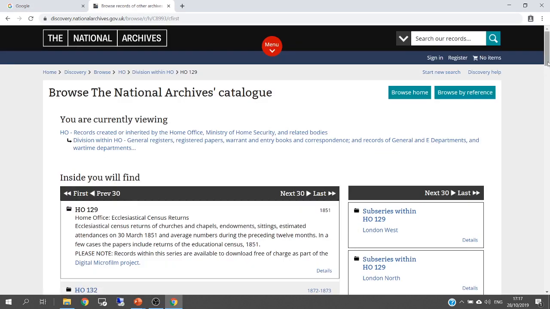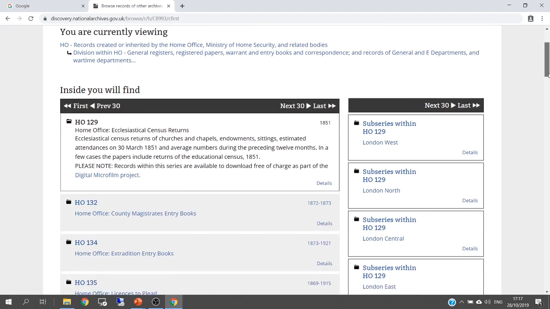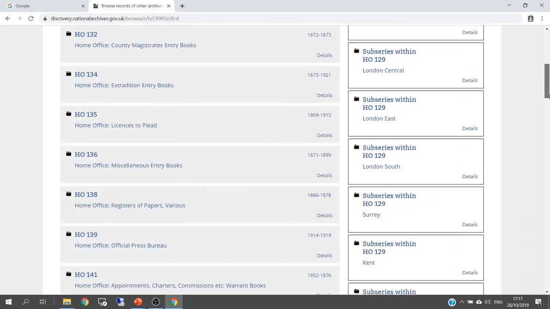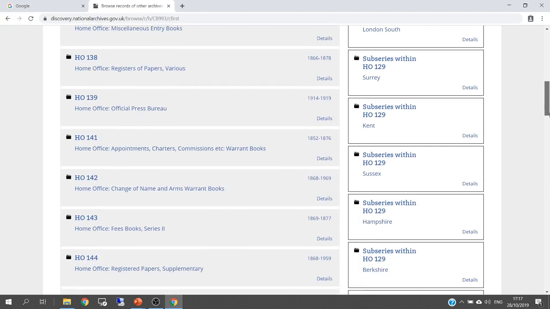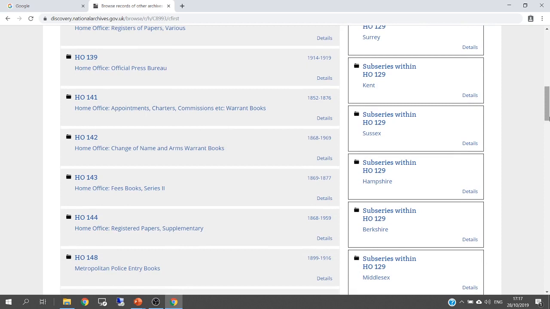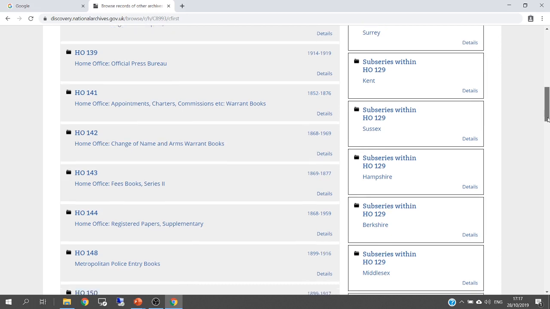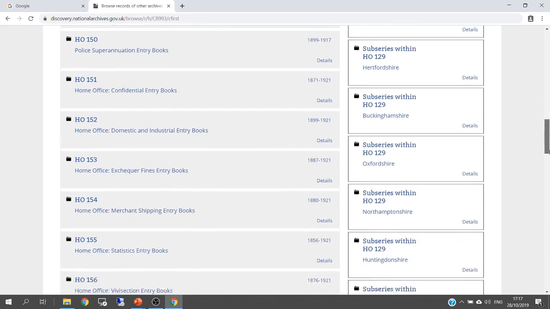There are only 60 or so of them. If you try and go to the third list, it means you've gone too far. And of course, modern counties that have come into existence since 1851, such as West Midlands, are not going to be found on this particular list.